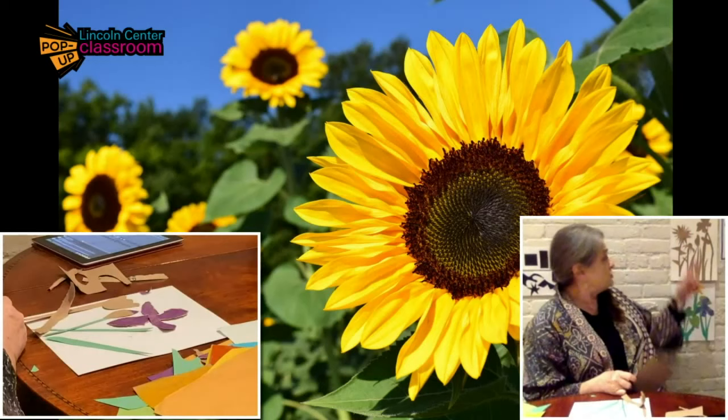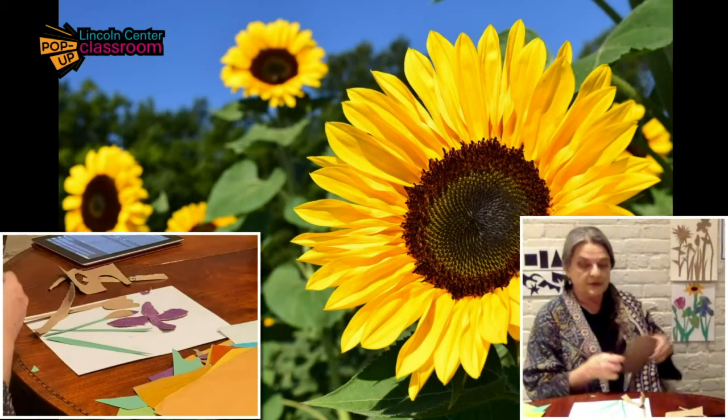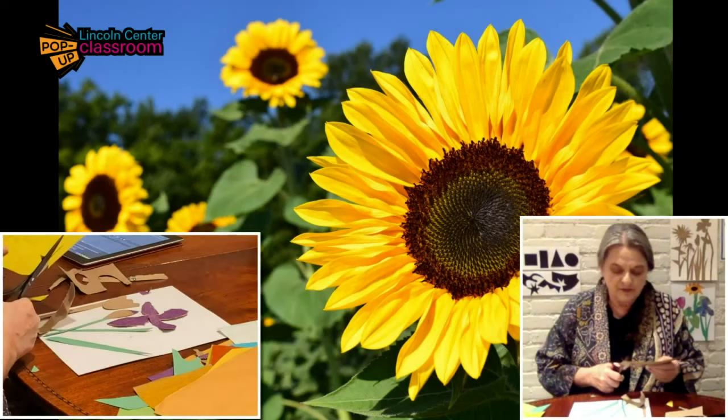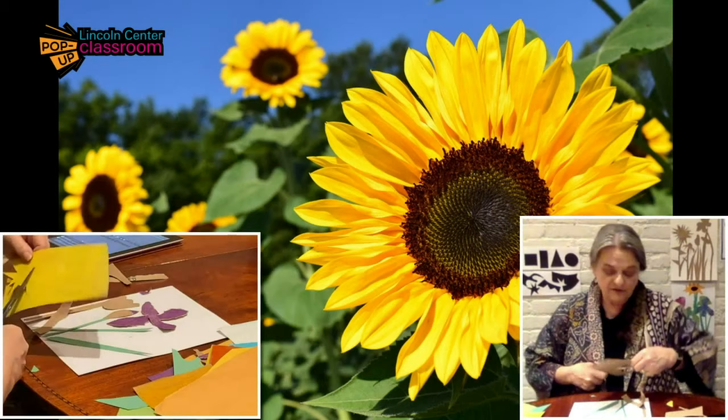But you know what? You could also make each individual little shape of the triangles that kind of surround that circular shape. You could do it with many little shapes, or you could do it with one big shape. That's totally up to you. But just for the purpose of demonstrating, I'm going to do it all in one shape. So I'm going to just keep turning my paper. I'm not going to be fussy. And by that, I mean I'm not going to be too exact in what I'm doing. I'm going to just let my paper turn and my scissors flow, going back and forth.